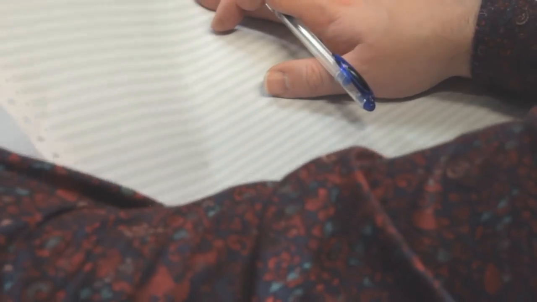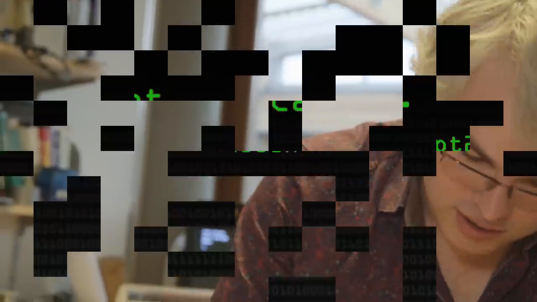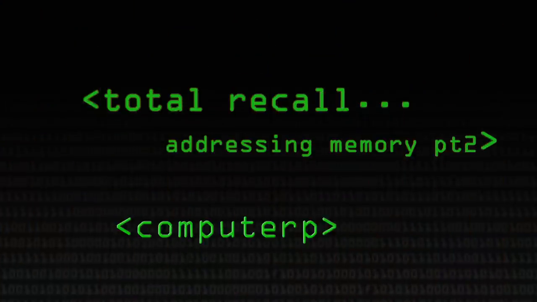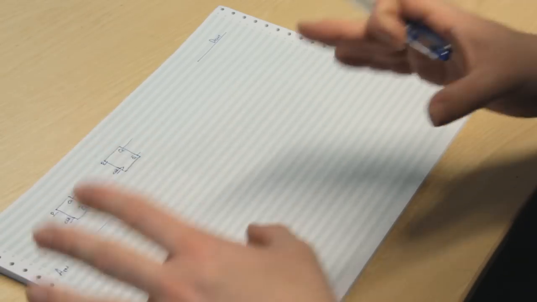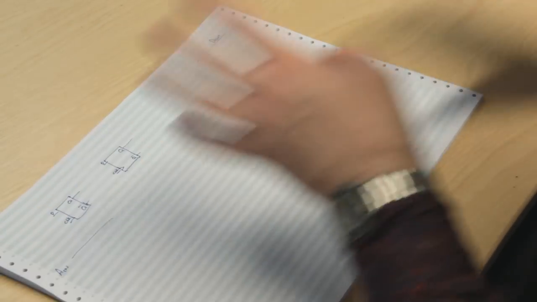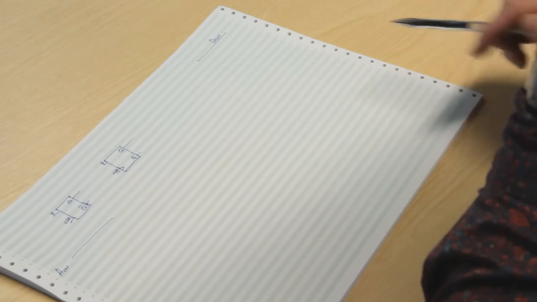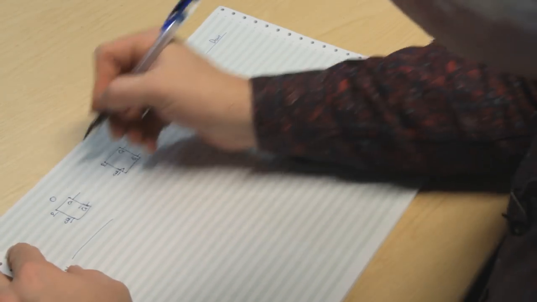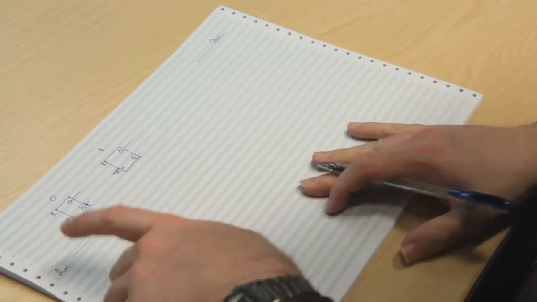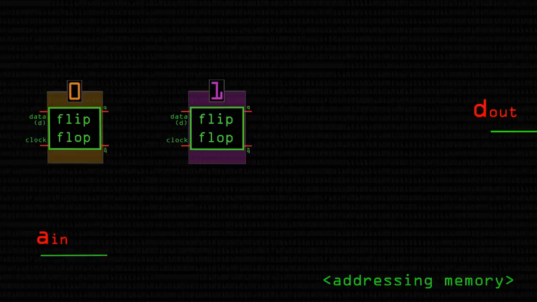I'm going to need a new piece of paper, so let me just copy that over quickly. So I've redrawn things now without the input side of things. That circuit would be exactly the same, but to make things easier when we talk about how we get the output out, I've just wiped it away so we can just refer to what we need. So we've got the two flip-flops, zero and one again. We've got our address input, and we've got one output, which we've called dout.